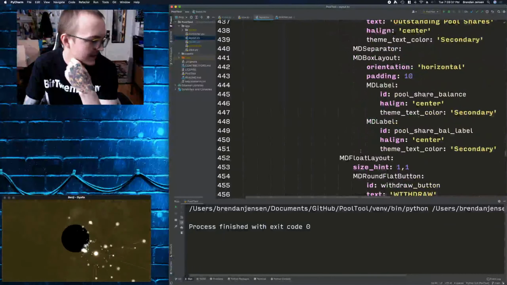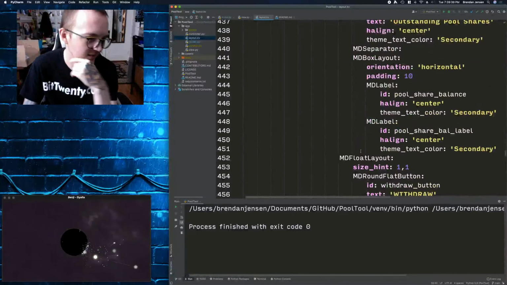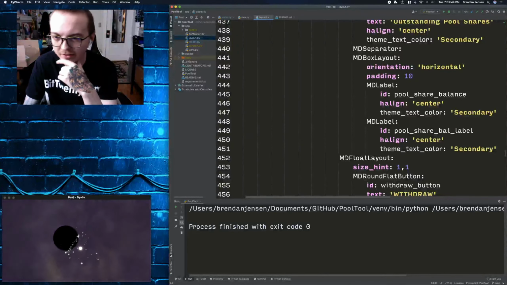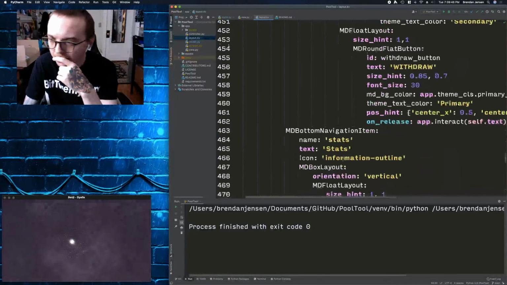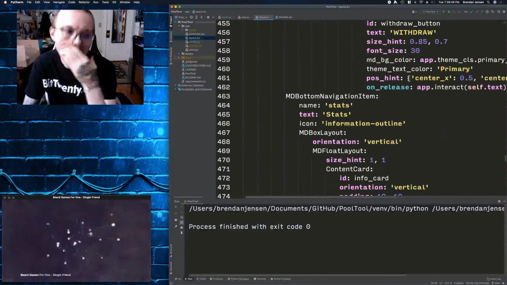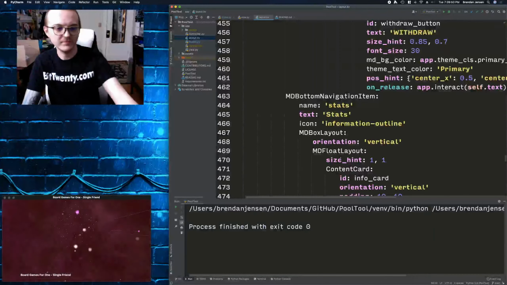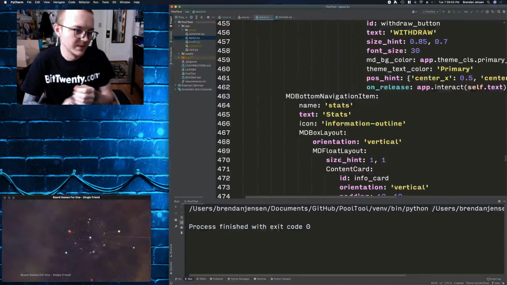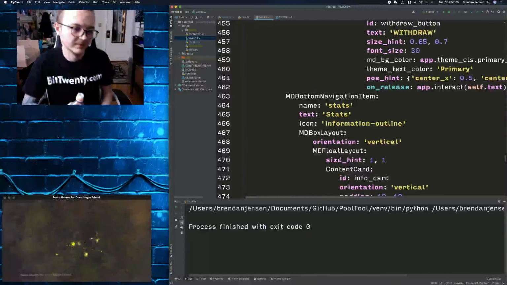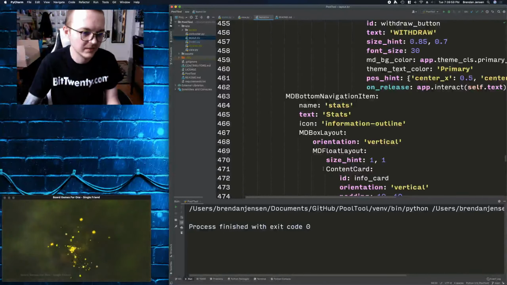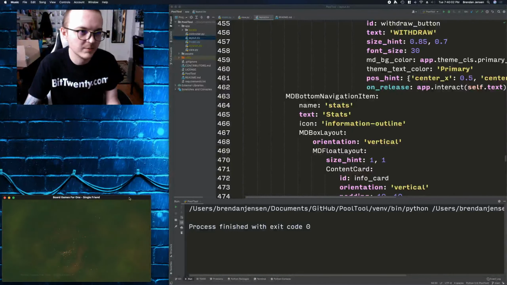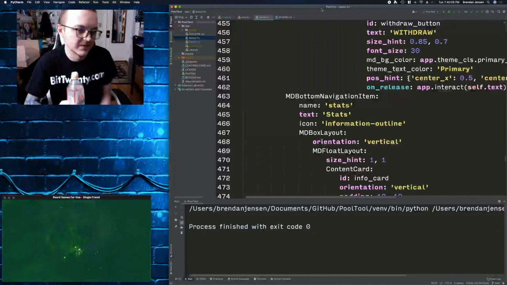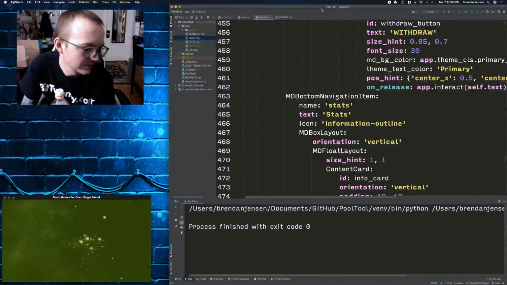Can you hear my cat meowing in the background? He always wants to be in the middle of everything. That little art thing in the bottom is just, what do they call it, music now, not iTunes anymore, but music. Yeah, that's just the visualizer there. It works pretty well.